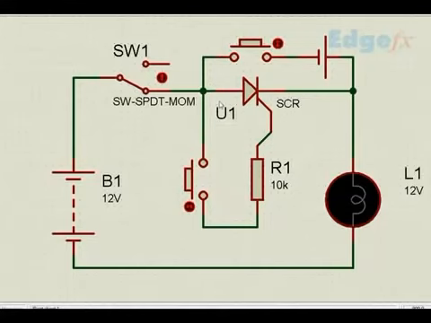Okay, right. So now coming to the SCR, this is the gate. What I said, the current has to flow in the gate to cathode for this to allow the current flow in this direction. Now how will the current flow once the gate is triggered? It will start from positive, go this way, this way, this way, and this way, because there is no other path. This path is open by the switch, and this also. And it flows only when the gate current flows. Now we'll see that.